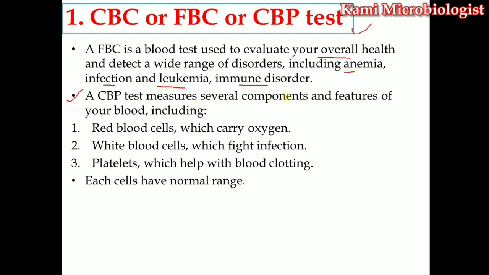The CBC test measures different components and features included in our blood. It can measure the red blood cell count — red blood cells are especially important to carry oxygen. It can measure the white blood cell count — white blood cells are especially important for fighting infection. It also measures platelet counts, which help in blood clotting. Each cell has a normal range, and if the normal values are disturbed, we have different types of diseases.